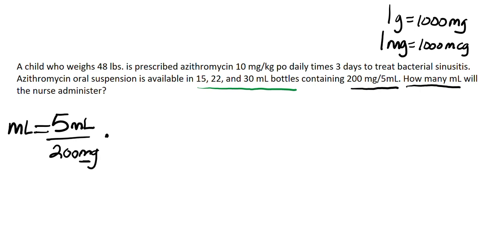All right, we have milligram in our denominator. We're looking for milligram in our problem. What did they order? 10 milligrams per kilogram. Now, 10 milligrams per kilogram presents another challenge here. We won't say problem, challenge. But the good thing about dimensional analysis is you plug all your conversions, whatever you need, right into your setup here. So we need milligrams. We can put our 10 milligrams here per kilogram.